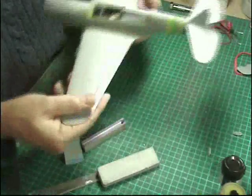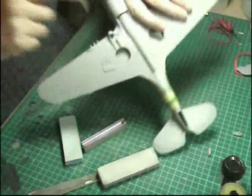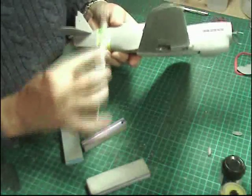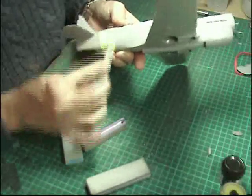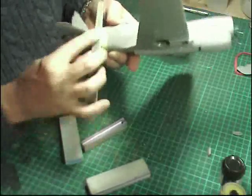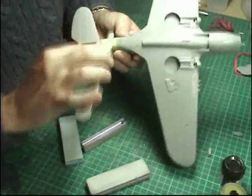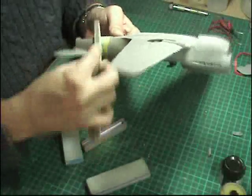We'll do the same on the trailing edges as well, just in case you get any glue poking out. Obviously the same will go on the bottoms and everywhere. The other major area is this join we've got at the back. Same thing — keeping the file quite a coarse one, leave the tape on, don't take it off, and we're just going to sand all around. You'll see it go white so you know you're in the right area. Then we just work our way around taking it all the way back down to the tape, and that way you know you're going to have about half a mil to sand through to make a nice joint.